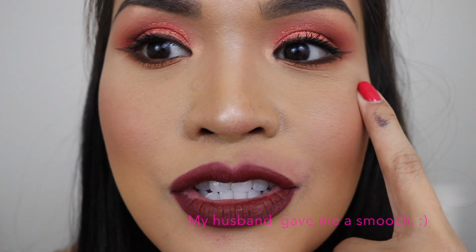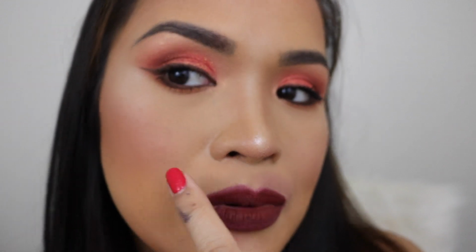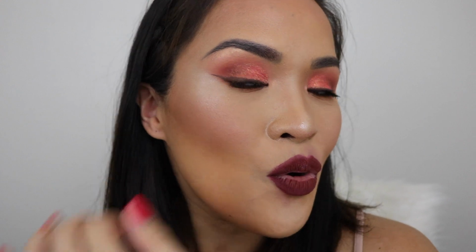Okay guys, so this is my last check-in. It's already past 10 here in Texas, and the foundation has been on my face for 9 hours, almost 10, and it's still good. There's no issues. I got some lipstick here. I didn't retouch. There's no major issue with the separation here, just on my nose. So what's good about it? I'm not oily at all. My cheeks are not oily. There's no oil on my face. I think it's gonna go on really well for more hours.